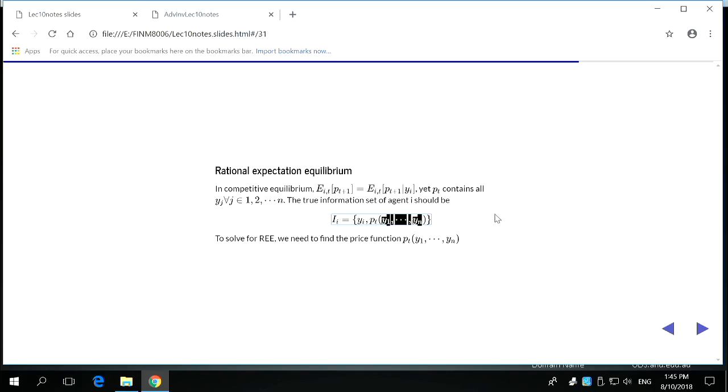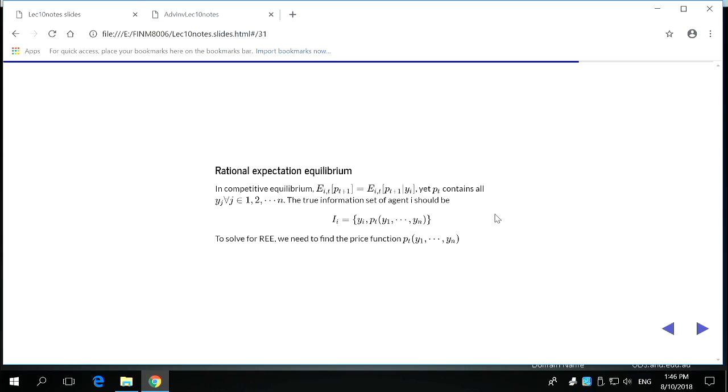All right, remember before that we have this competitive equilibrium, which means everyone is doing the best given their own information, okay? This is called the rational expectation equilibrium, because if I'm rational, I not only need to consider my information, but I also need to consider the price itself, which is itself a function of all the other information.